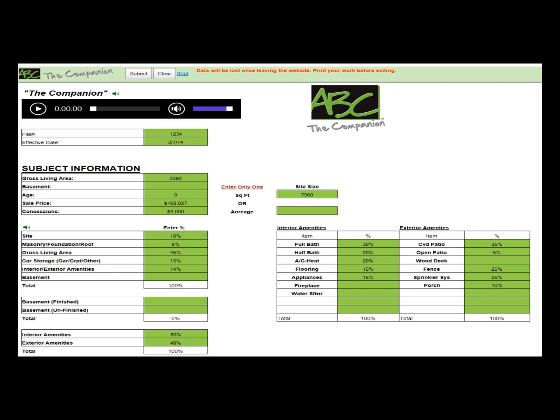Looking down, you'll see that the basement is left blank since there wasn't one. And then lastly, the interior and exterior amenities. I broke it down at 60-40 because the interior seems to be a little more important to the home buyers in this area than what is outside. In other words, they probably just have regular patios, a privacy fence, and in this case, he's got a little front porch.